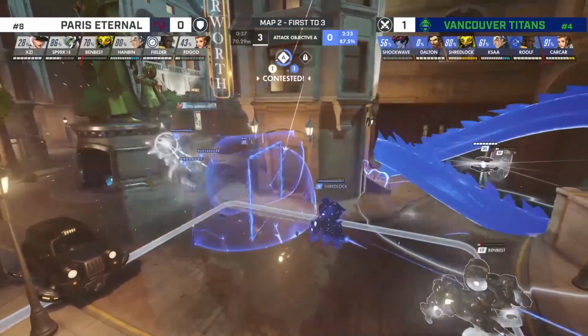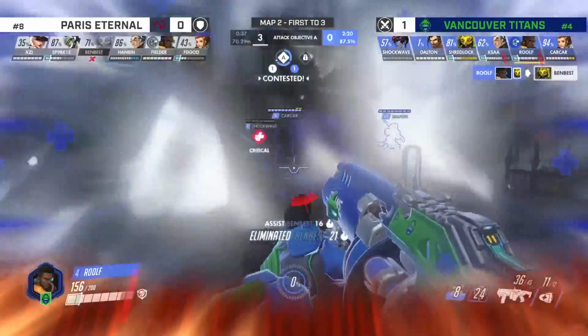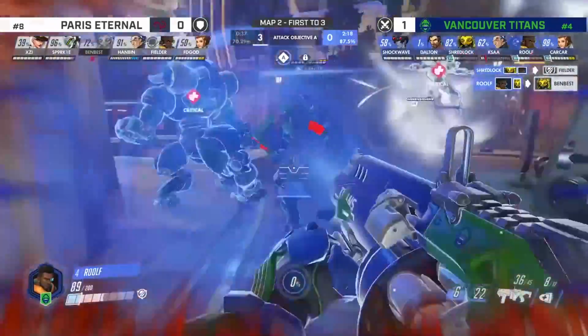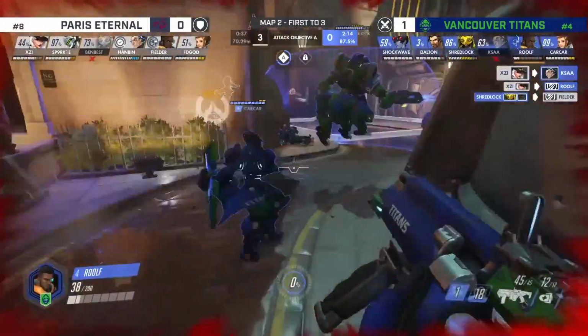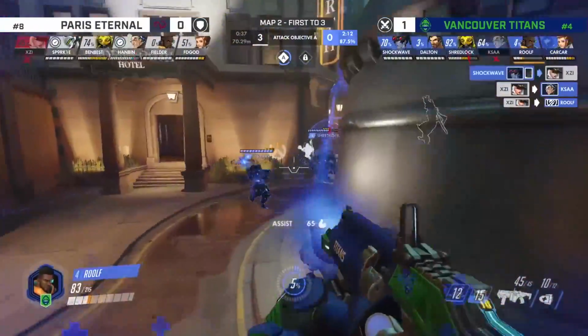Dragon Strike comes straight through, and that's going to force the dash out from Sparkle, which means he can't engage, he can't follow up on any of this damage. He had to use the dash defensively, but still KSA will fall. It's going to be still anyone's game.